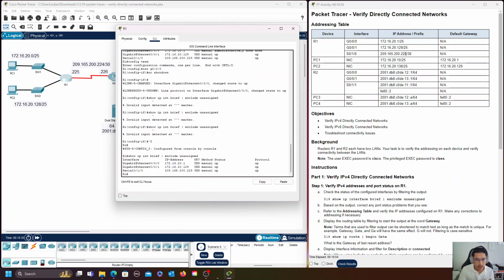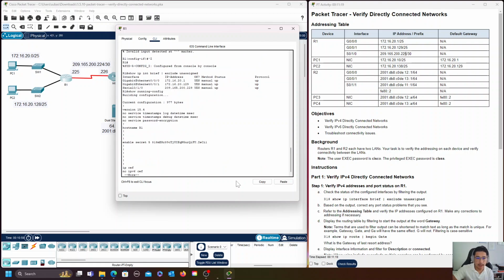I'm going to run this. You should run this command as well. Running-config will display all the current running configuration on this router, Router 1, not switch.